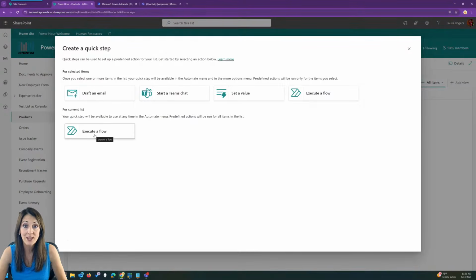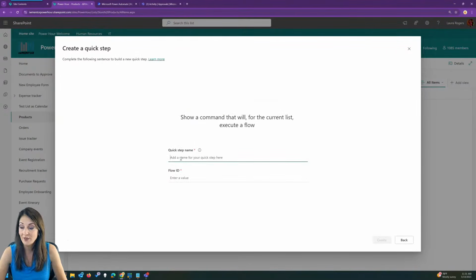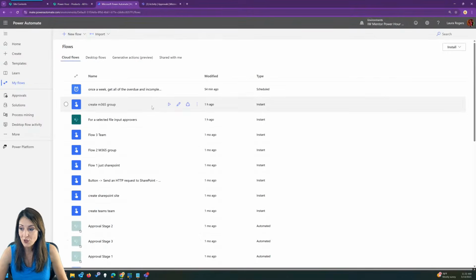So this has just got a manual trigger, and I just have to give it a name. So, create site. I want to create a SharePoint site. This is the tricky part. I have to give it a flow ID. Now, when you look at Microsoft's documentation, it has 2 different sets of steps, one for just a flow that you created, a personal productivity flow, and another set of steps if you went in a solution and created a flow. It's 2 different ways to get that flow ID. So I'm just going to do it the way where I created this directly in my flows.